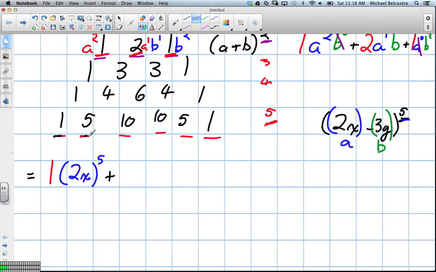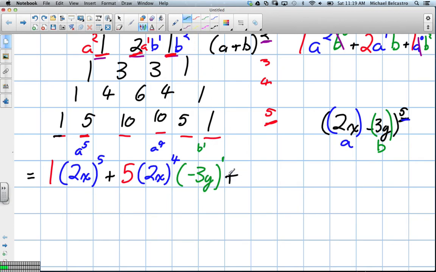The next term's coefficient, because we use Pascal's triangle to figure it out, is the number 5. Well, in this one, our a term, which is 2x, is to the power of 4, but our b term is to the power of 1 in this one. And actually, the b term is a negative 3. I just want to make sure. Pretty sure it is. That becomes to the power of 1. Does that make sense? Okay. And if you want to keep an eye on the side, this is where we would have a at 5. This would be a at 4, b at 1, right? All I'm doing is substituting the actual values in.